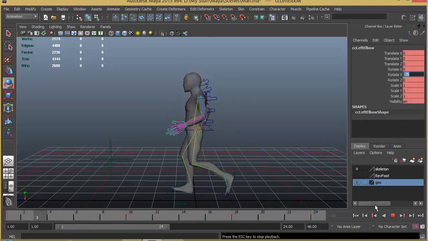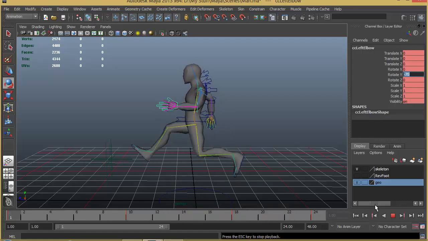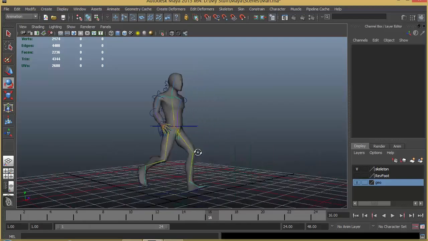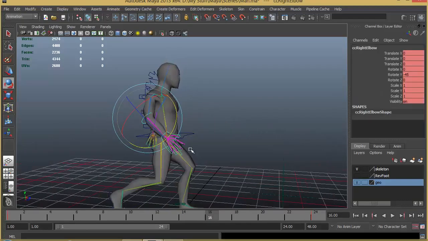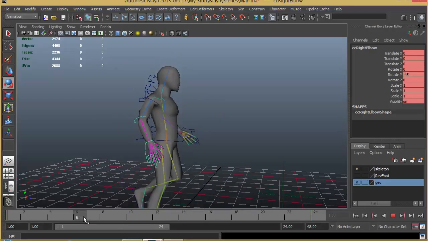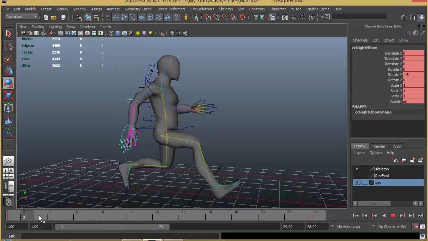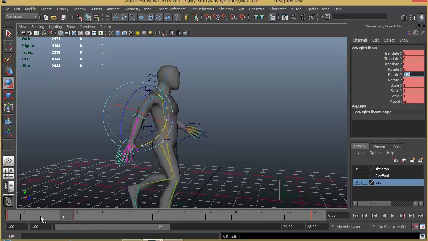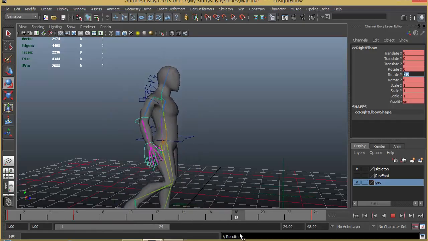Okay, so when we do this, keep in mind the last frame and the first frame have to be exactly the same. Otherwise you can manipulate the in-between keys any way you like. Okay, let's do the same thing here. So starting from here, frame number 1, it's the same, minus 45, and then goes on. So when it comes somewhere here, let's say at 8 or 6 probably, I can push this to minus 10. Okay, and then goes on, then comes back.